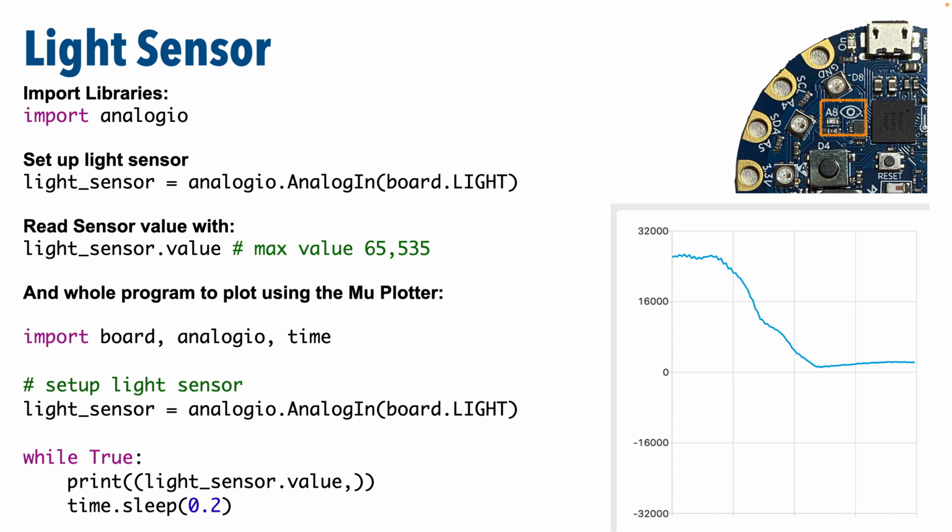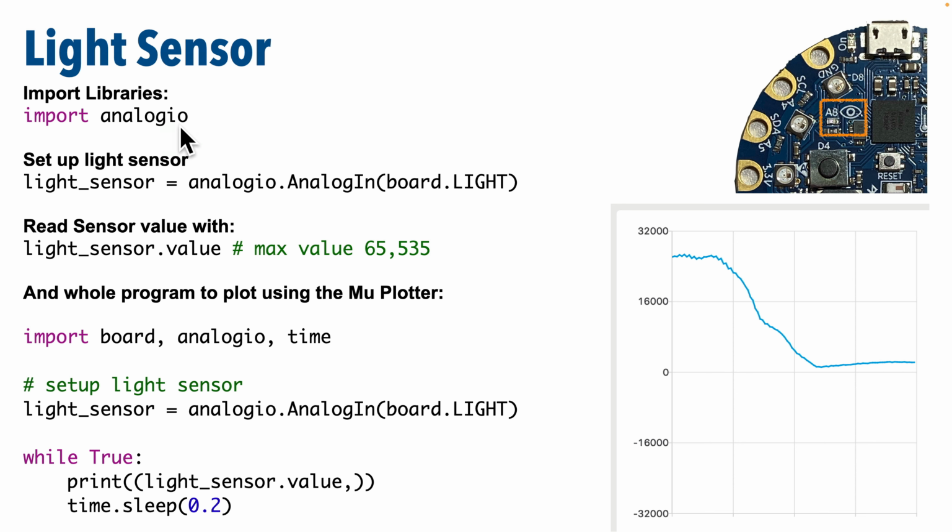Now, the light sensor on the CircuitPlayground Bluefruit and Express is super easy to use in CircuitPython. This is a standard low-cost light sensor. If you look at the CPB, it's located roughly where you see the silkscreen image of the eye on the board. A8 on this image here is the pin number. Now, there's no external pad named A8, but that's the internal number that's used. We'll never use that. But to use the sensor, we're going to import a new library, and that's AnalogIo.